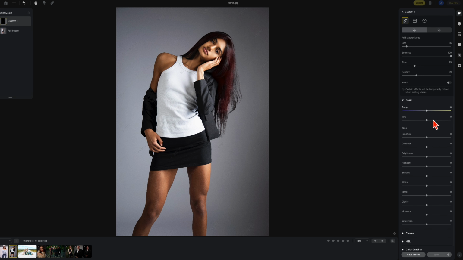Now, once you have the hair mask done, what you can do is, let's say, raise the shadows, the clarity, a little brightness, a touch of exposure, mess around with the contrast. And now look at the difference in the hair. That's the new custom mask. And while the mask is selected, let's say I want to add a little bit more to the mask, I can continue to do so, and it will just use these settings. Again, there's your before and your after.